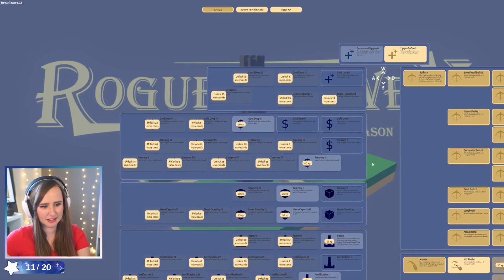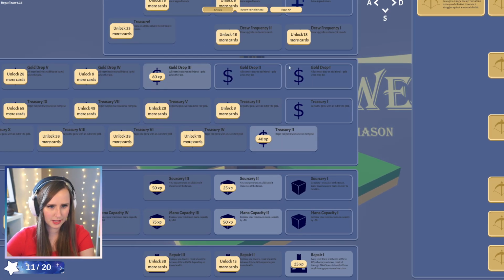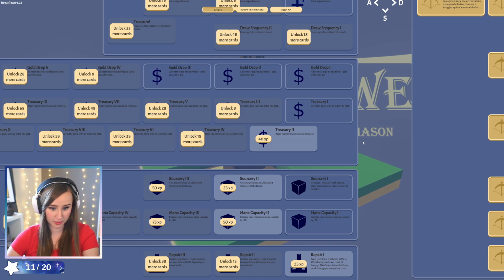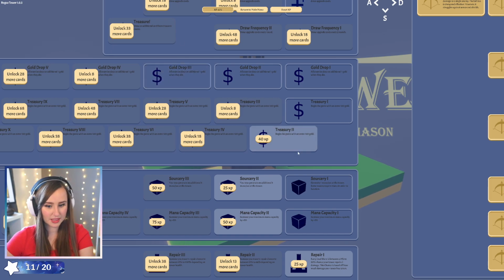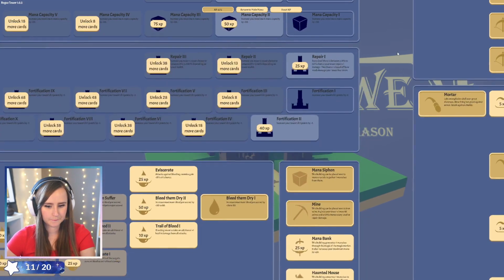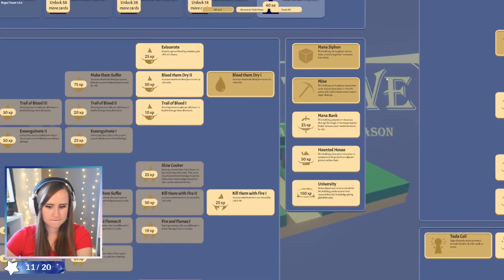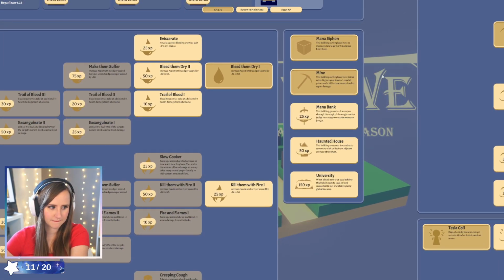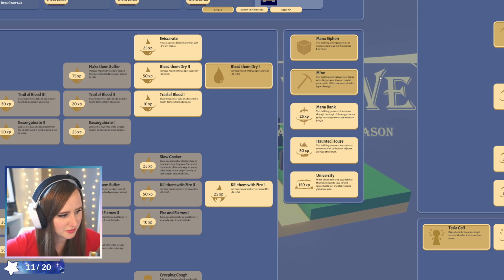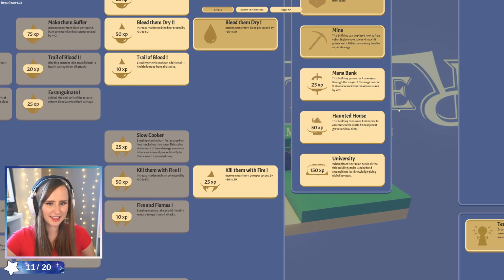Let's see. What do I want? Ooh, drop more gold. How much? I have 735. Okay, yeah. Begin the game with extra 100 gold. Level 22 from level 16. Pretty big jump. Yeah, progress every game. I'll take it.